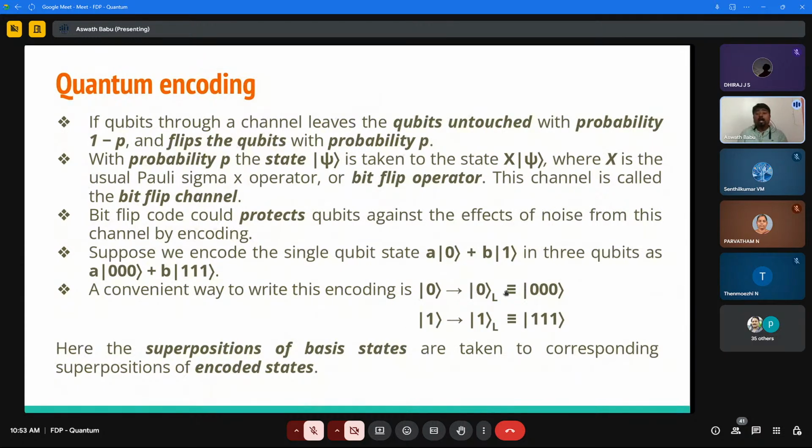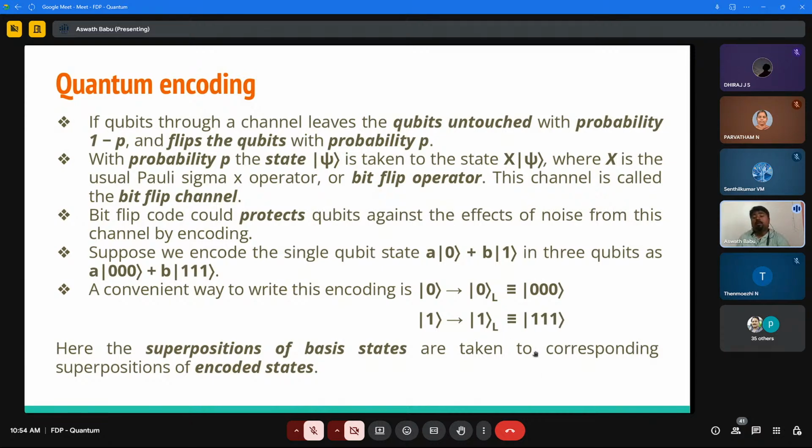Remember, there are other 6 elements in the basis of 3 qubits. Those were unused. What are those? If I want, I can list them down here: 001, 010, 100, 011, 101, 110. So these are the other 6 basis elements of the 3-qubit system which are not being used here.